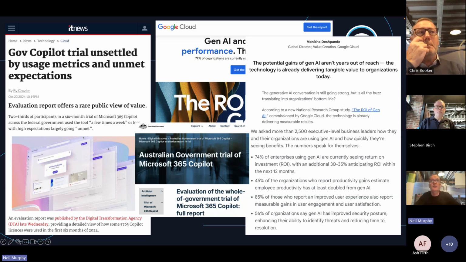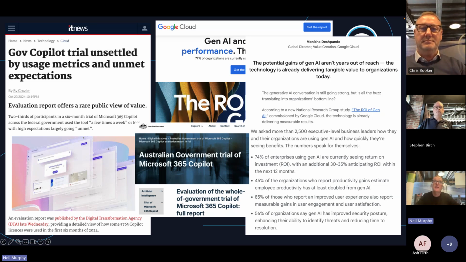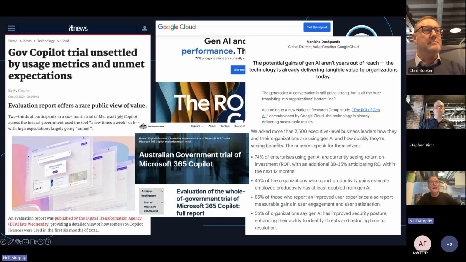So the other thing we've put up here is another report from Google that we're going to share. This is the ROI on Gen AI report that came out recently from Google. It's a really nice report. Stephen's going to send some links out, I think, to this, so have a read through it. Again, it's really interesting, but also look at some of the language that's being used, because the reports and the metrics used here are generally from organisations who have already committed to using AI and are using this within their organizations.